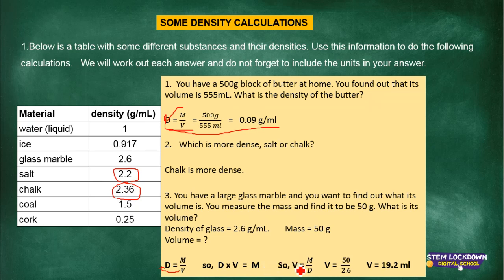So now we have to convert, but we don't want to find the mass because we have the mass. We want to find the volume. So what we do is we take this volume here, and this density here, and we put it at the bottom underneath the mass. So we say V is equal to M over D. We put our calculations of 50 and 2,6, and we find our volume, and we must put our units of measurements. If you don't put the units of measurements, you lose marks in the exam.